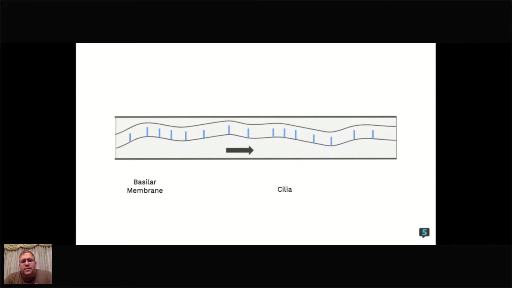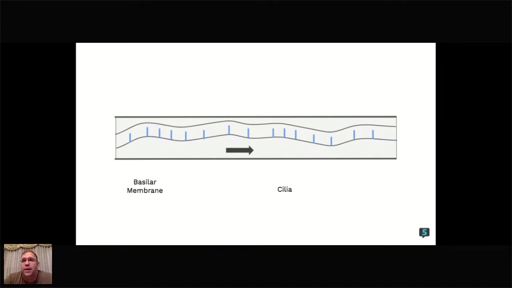Basilar membrane is one of those words that I touched upon in the past. I'd say, yeah, basilar membrane, but I didn't really quiz anyone on it, or emphasize it all that much. And then it appeared on the AP exam in 2017 on the FRQ, and it threw off a lot of students.